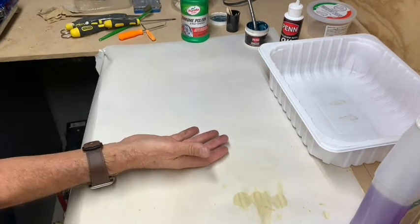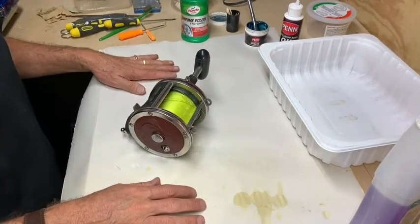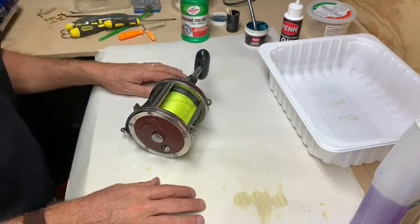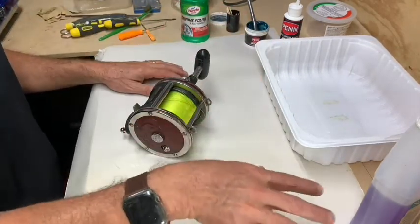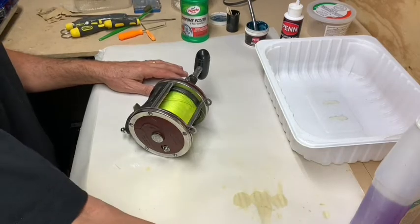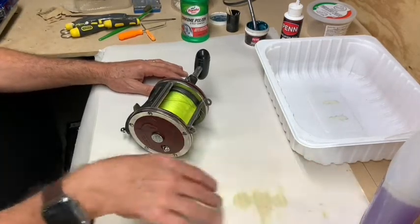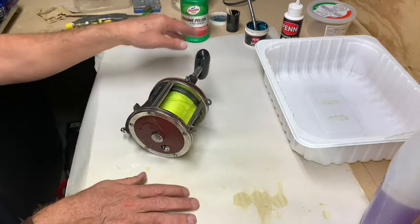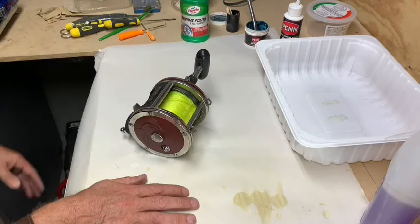All right, so I've got the workbench set up in a normal way. Supplies over here, some tools. We've got our bin for our disassembly, WD-40 degreasing, and also some Purple Power degreaser, oils and lubes over here. The screwdrivers and tools and wrenches.